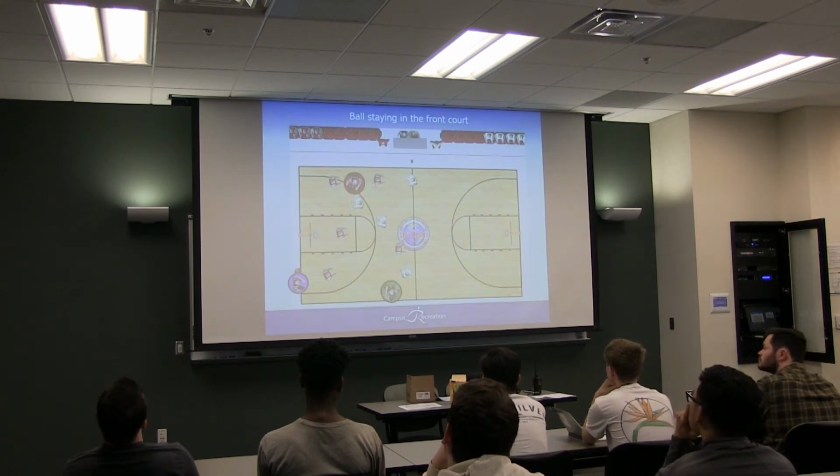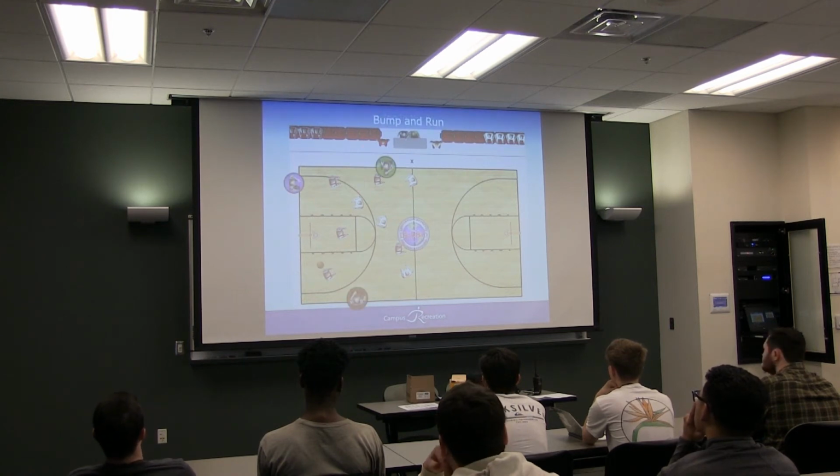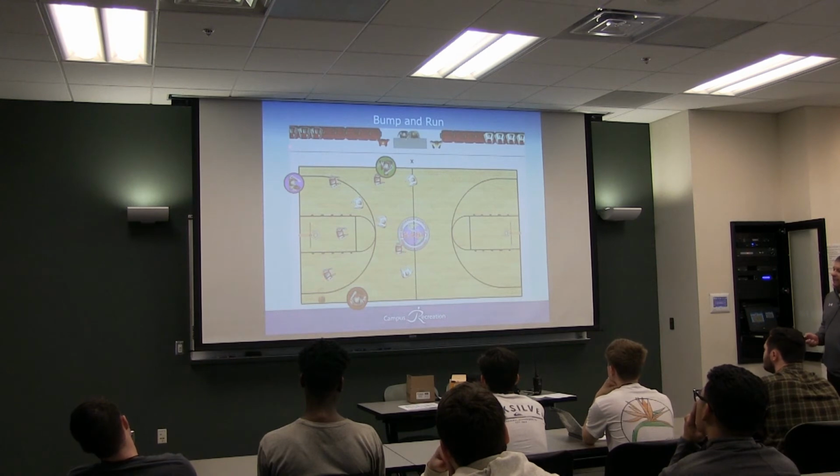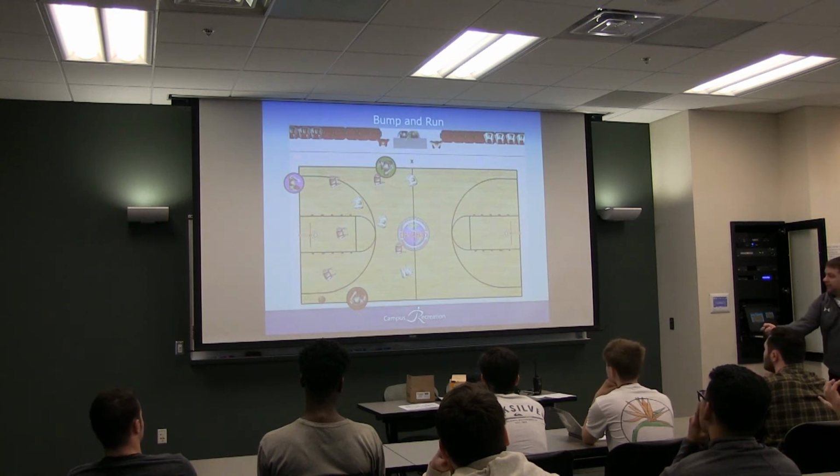What you don't want is this person to go down, and this person to come up, and this person to go over. That's not working. A bump and run. We talked about this a little bit. If the ball goes out of bounds right here, who should put this ball in play? We're gonna go this way towards me. Ball's gonna go this way. The lead. Why?